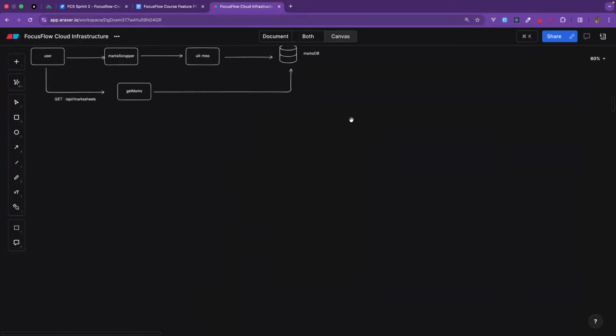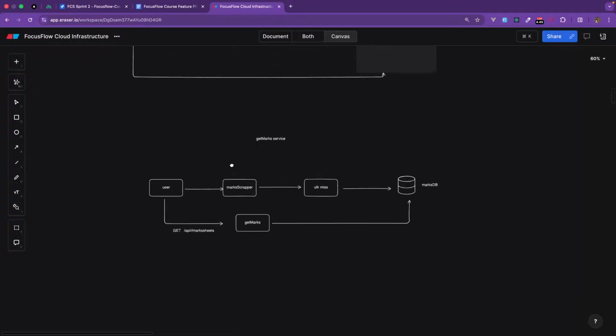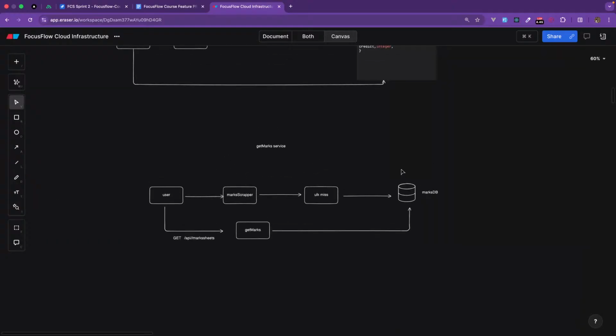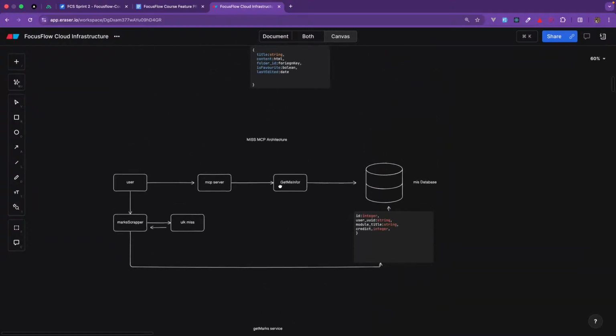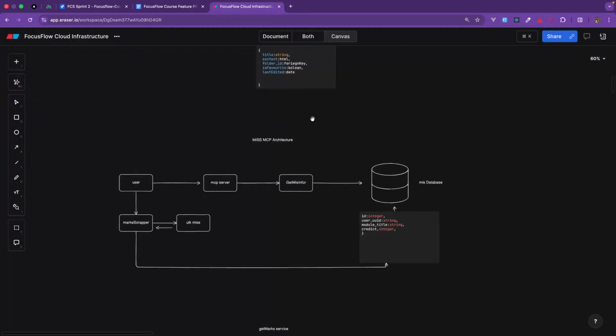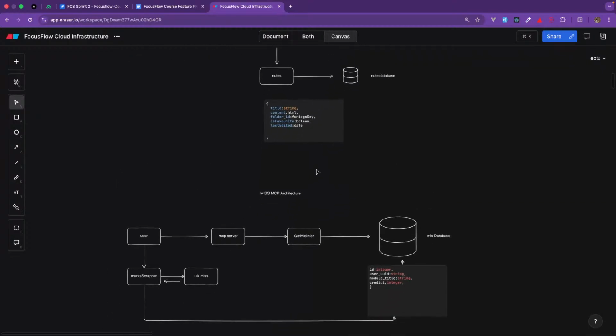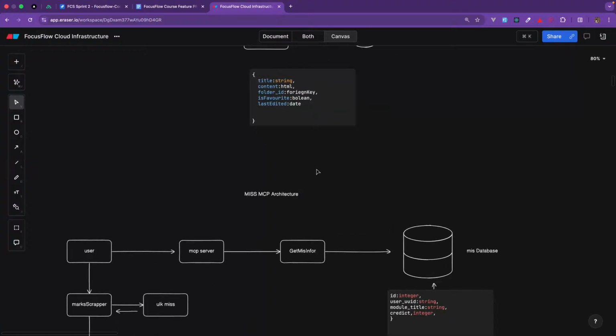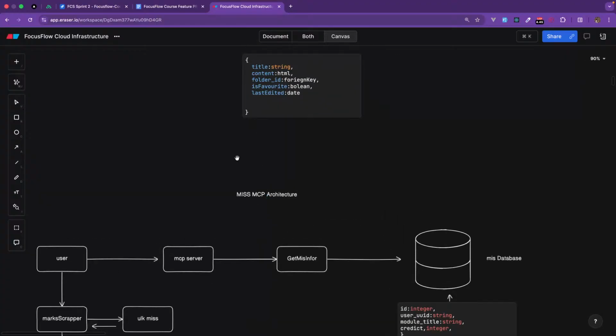So I now have this. This is also another diagram. So I want to create something like this, a small diagram like this. As you can see, this is for Focus Flow also. I think this is like a flow I have ever created, and this is the inner mechanics of how these things work inside.